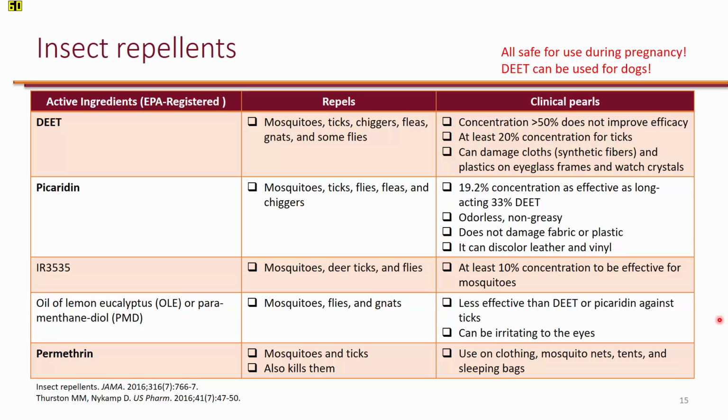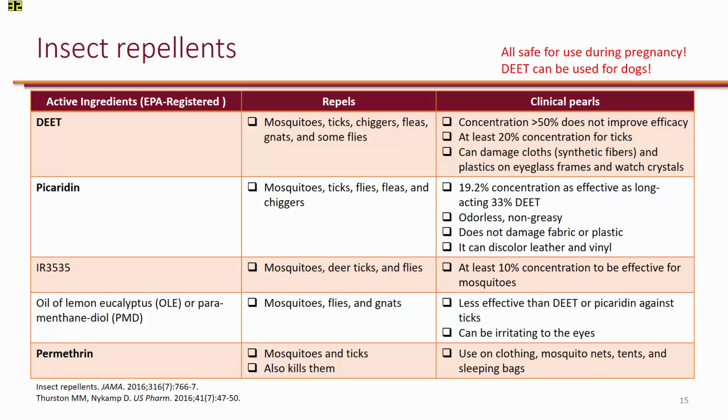Now, permethrin remains active for several weeks through multiple laundry sessions. So that's good. It should not be applied directly to skin, so it only treats clothing or other items, but do not apply it to skin. Pre-treat backpacks, boots, and sleeping bags 24 to 48 hours in advance and allow to dry. So before traveling, at least allow 24 to 48 hours. And then you also need to retreat using permethrin according to the label instructions.